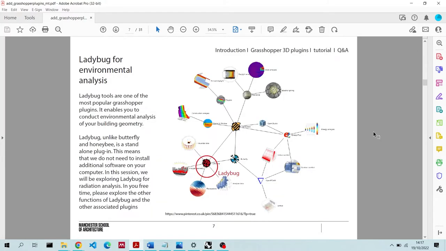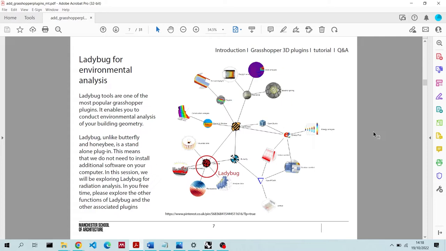So, Ladybug. A lot of the plugins for Rhino are named after animals or insects, okay? One of the most popular ones is called Ladybug Tools, okay? So under Ladybug Tools, you have an ecosystem over here. So you have Ladybug Tools as an umbrella, but you have Ladybug itself as a plugin within that umbrella, okay? So you have Ladybug, Butterfly, Honeybee, and another one that I forgot, but a couple of plugins under the umbrella of Ladybug Tools. And you can see here, it links to an environment of other third-party software, right?